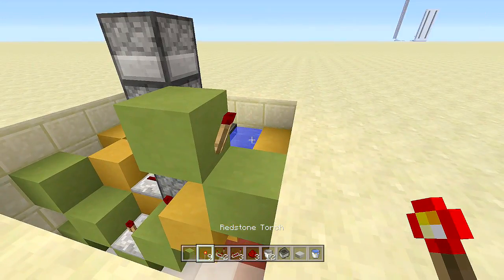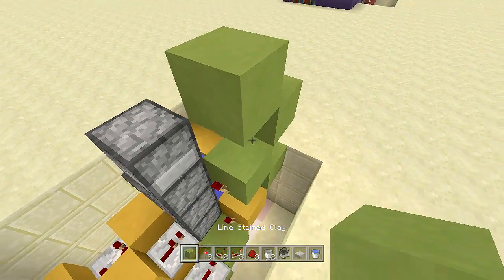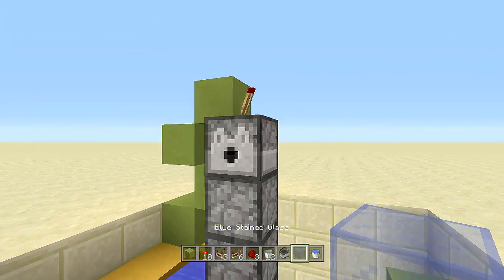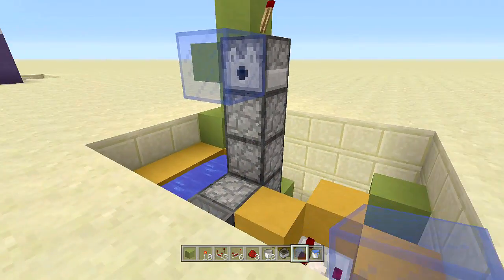So a redstone torch on the side of this block, block on top of the redstone torch, torch over to the side of the block above that, and then another redstone torch to the side of that. And now actually before we test it out, we have to place a block right in front of our dispenser. This is just so the water doesn't shoot out when it gets up to the dispenser, or else you're gonna have water go all over the place.